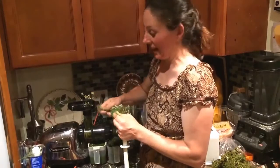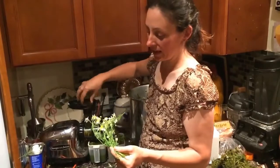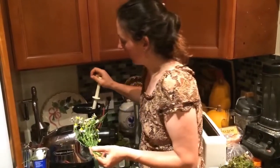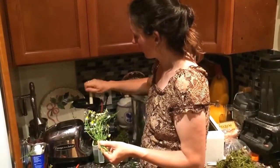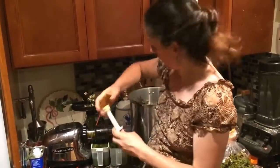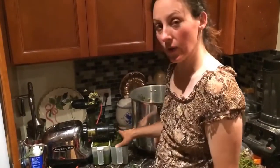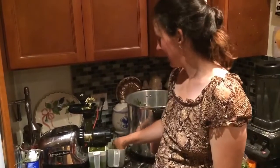Here I am with the chamomile. I've soaked it and I've rinsed it. I'm separating it and putting it bit by bit into the juicer, where I'm getting a nice green juice from the leaves. I started off with this much chamomile, and I'm going to get about a quart of juice from it at the most. And I'll have all of these leaves and flowers for tea later.